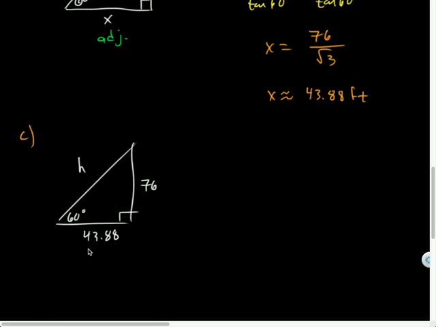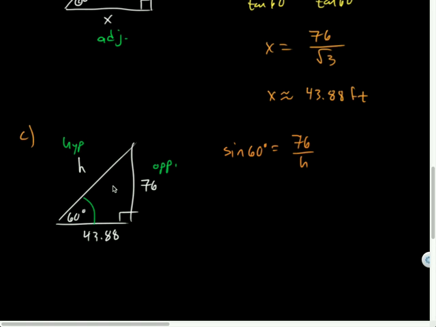I would actually choose to ignore the 43.88 now. I know that we could use this and the Pythagorean theorem to find the missing side. But let's use our new skills and the information that was given to us to find this new side length. So 76 is still the opposite. H is the hypotenuse. Here's my angle. What trig ratio compares those two things? I'm going to say sine of 60 degrees, which you should already be thinking about the hand trick for in your head. 76 over H.